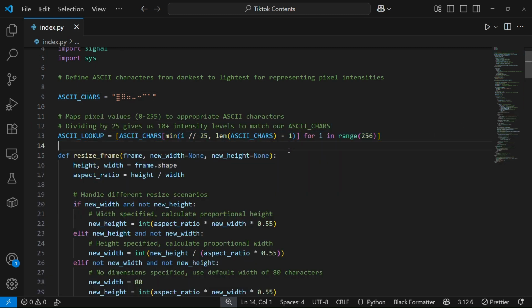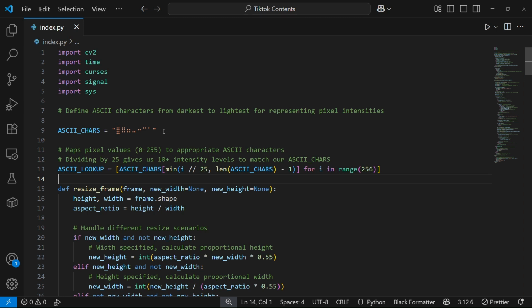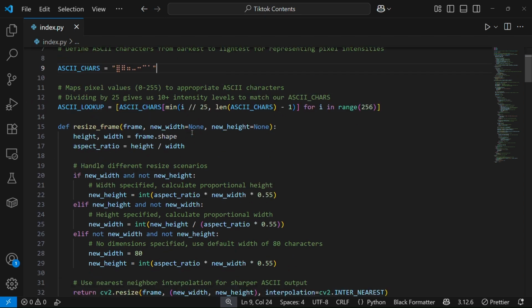So now this is the copy of the code. For this tutorial, I'm not going to be writing the code from scratch. I'm just going to show you the code and explain how it works using the comments over here. You can see I used a lot of comments in here to explain what this code does.